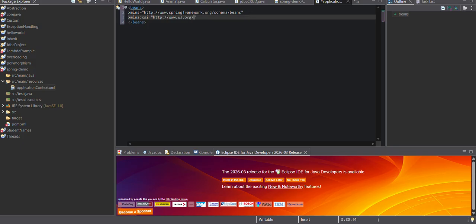So it's just dependencies, what exactly you need before starting your project. And schema-instance, yeah.